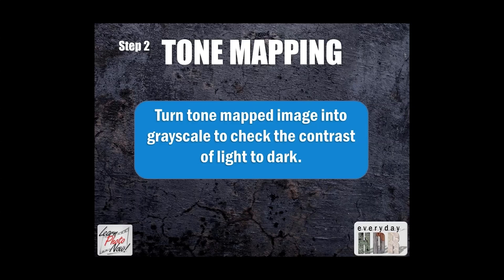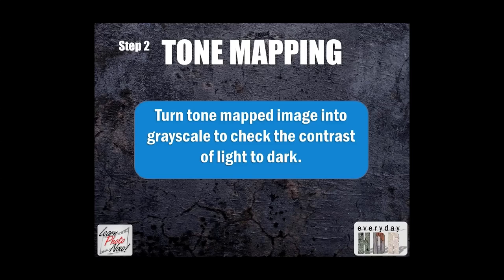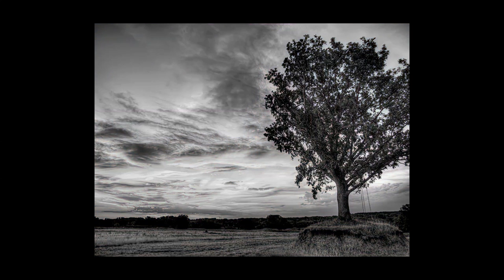Here's an example of a really bad HDR — I can't tell you how many of these I took when I first started. The HDR community looks at this as circus puke. If a photo doesn't look right, turn it into black and white and see what's wrong. If you turn this into grayscale, you get a 50% gray image — that's what we want to avoid. In contrast, a good HDR in black and white has a clear white point, a clear dark point, and the eye can move back and forth within the image.